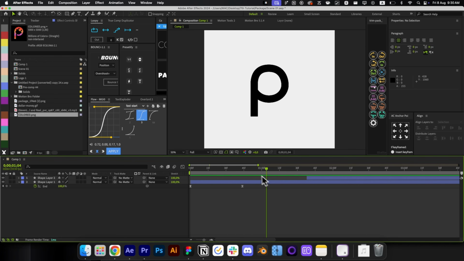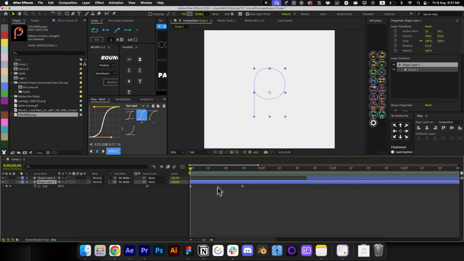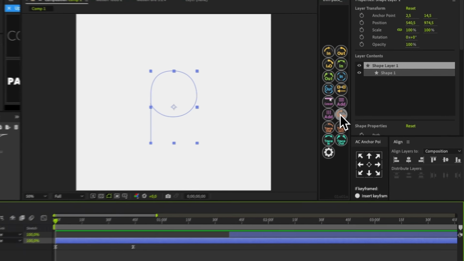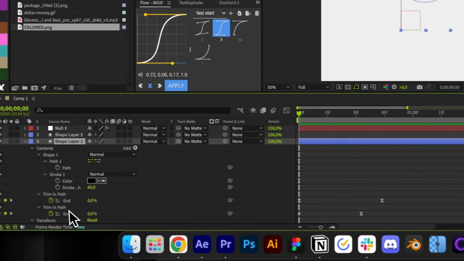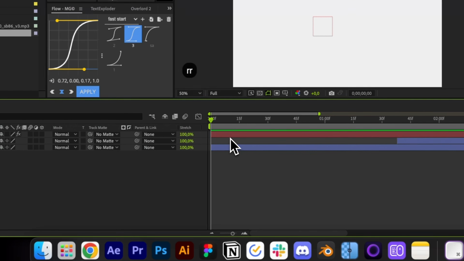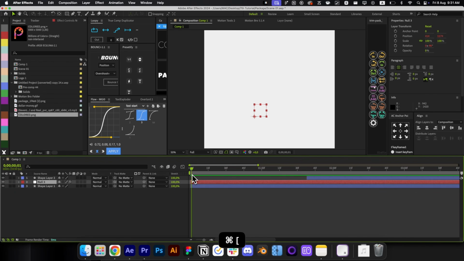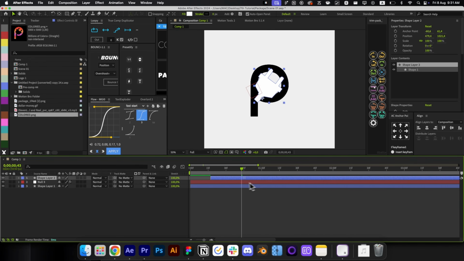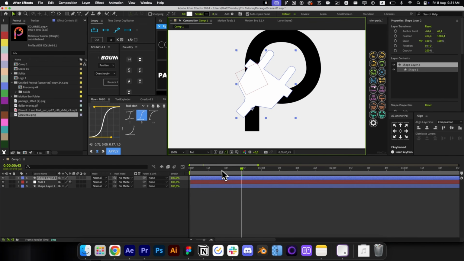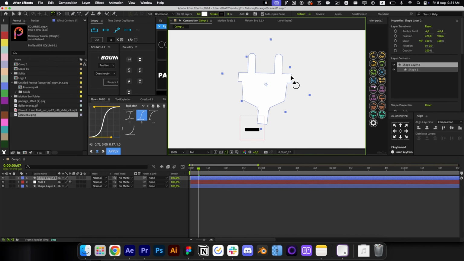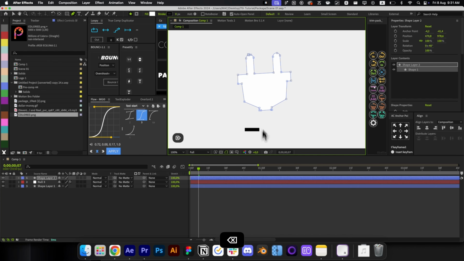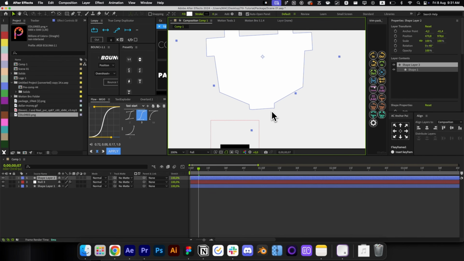Then you're gonna select the beginning of the dot shape here and hit the trace in icon here. Just make sure here to remove the secondary path. We're gonna bring up the second shape at the beginning. Let's rotate it a bit and scale it down. Then we're gonna remove this part here as we don't need it.